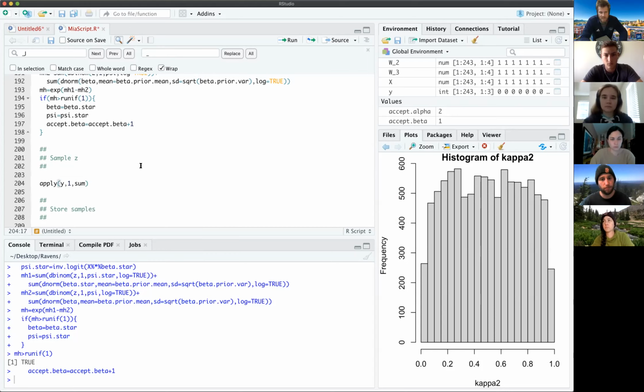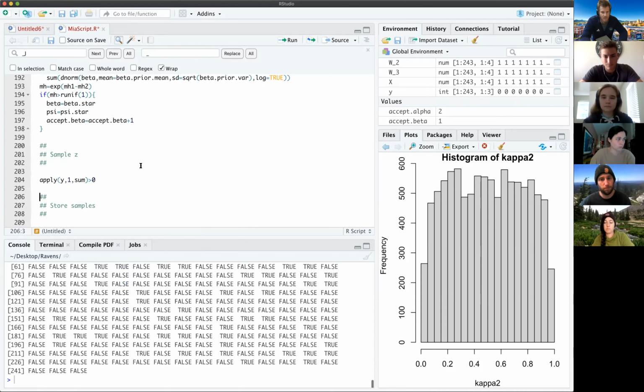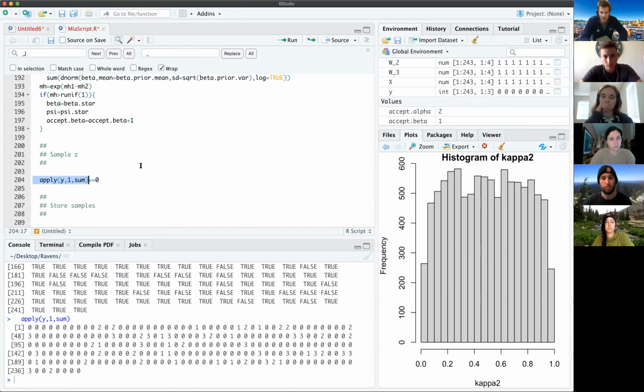our rows of y's is greater than 0. So this is when we know it. When we don't know it is when our rows of y's, when we go to a site and we never saw it there. So when at each of our sites, each visit was a 0, we don't know what the true value is. These are the z's. Everywhere here where this equals 0 are the z's we're going to have to sample.